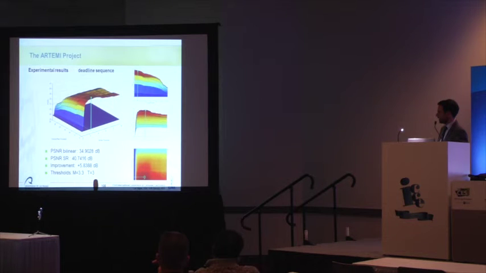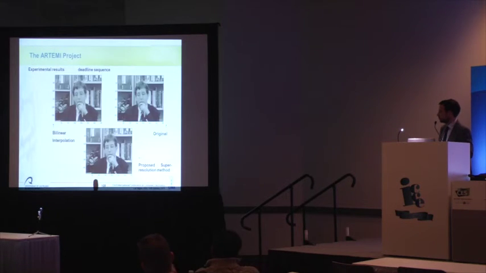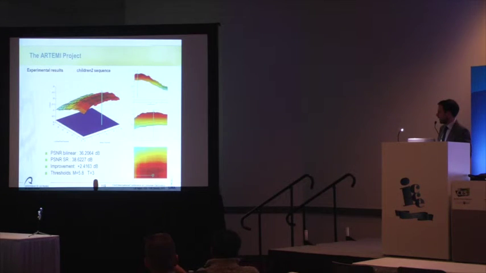This is the deadline sequence. Again, it is important the threshold, but in this case it is not so key an aspect, because if we don't use exactly the threshold, we will get also an important improvement. And here the improvement is very clear in the background from the super resolution case with relation to the interpolation. And finally the children sequence.